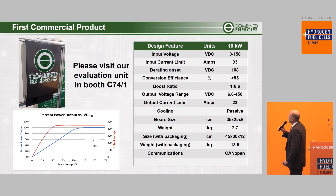Our first commercial product — and you can come to our booth and check it out — is a 10 kilowatt product. The input voltage can run all the way down to essentially zero volts input, so you can do single-digit voltage, 10 volts, but more realistically it's between 40 and 100 volts input range. We are current limited — the graph in the lower left gives you an idea of the operating range map — and we have an input current limit of 93 amps. The system will begin to derate from 10 kilowatts as you go down in voltage because of the amp limitations.